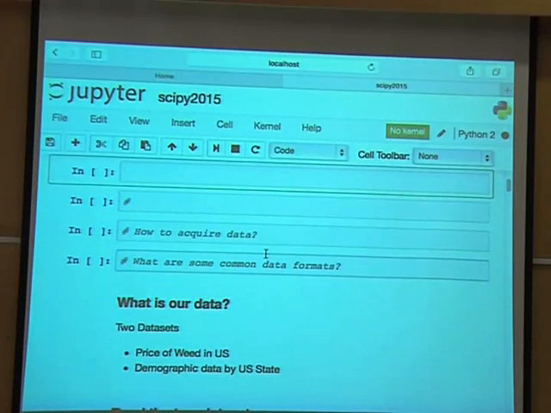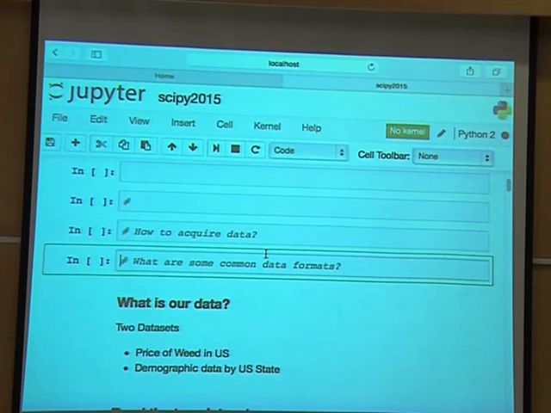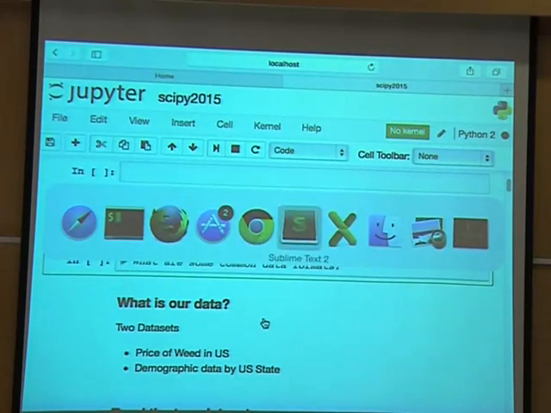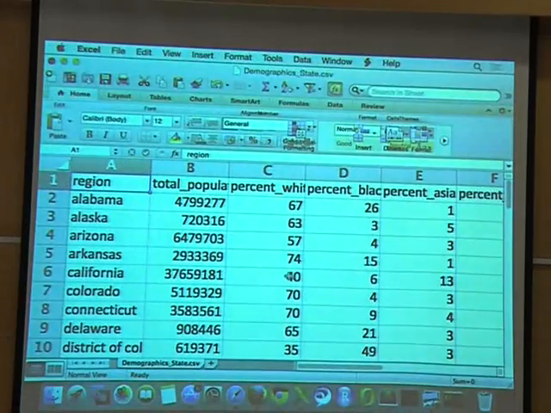So what are some of the common data formats that you would generally see? You would have data in Excel format, in CSV. You would probably have it in JSON format. You would probably have it in a relational database. Python provides APIs to access data in any of these formats. For today's purpose, we will just stick to CSV. There are two CSVs that we would use. One is the census data that we have.